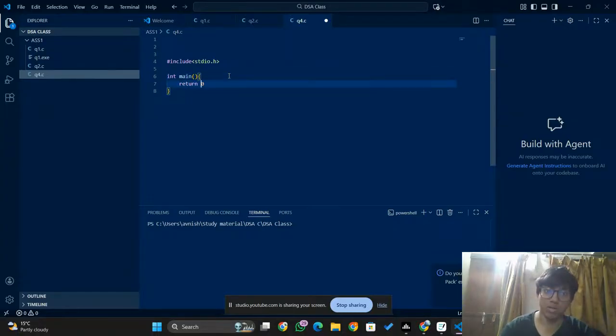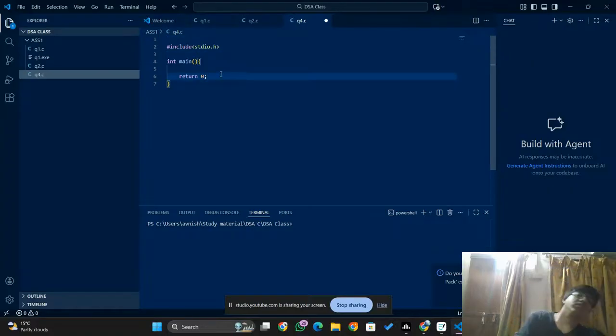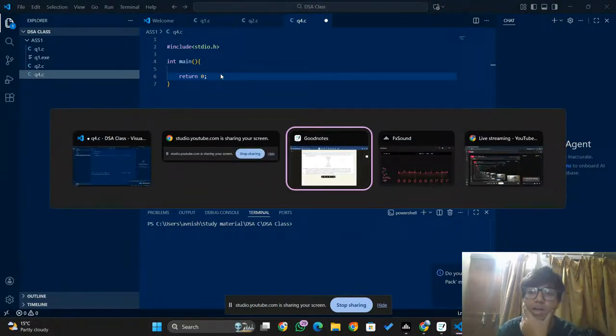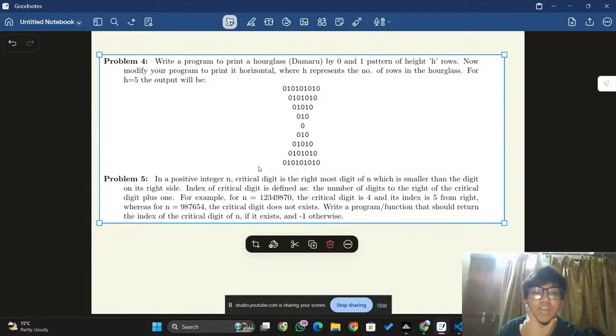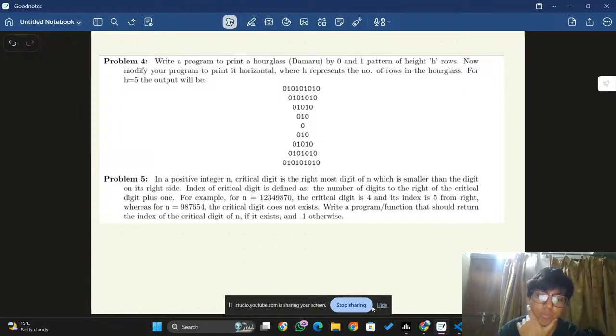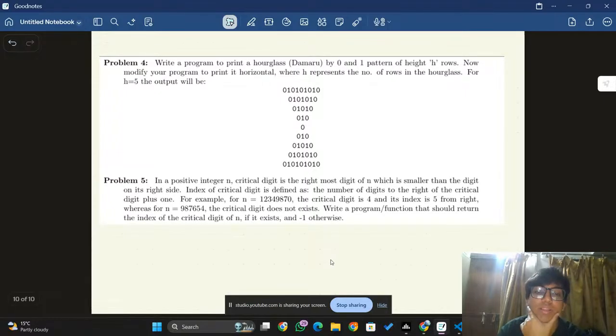Return 0. It's hard for me to switch languages. During the day I'm working on Java, during the night I'm solving these assignments in C. It's hard for me. The first language that I was ever introduced to was C, and that's why it's my weakest language, because I didn't used to study back then.